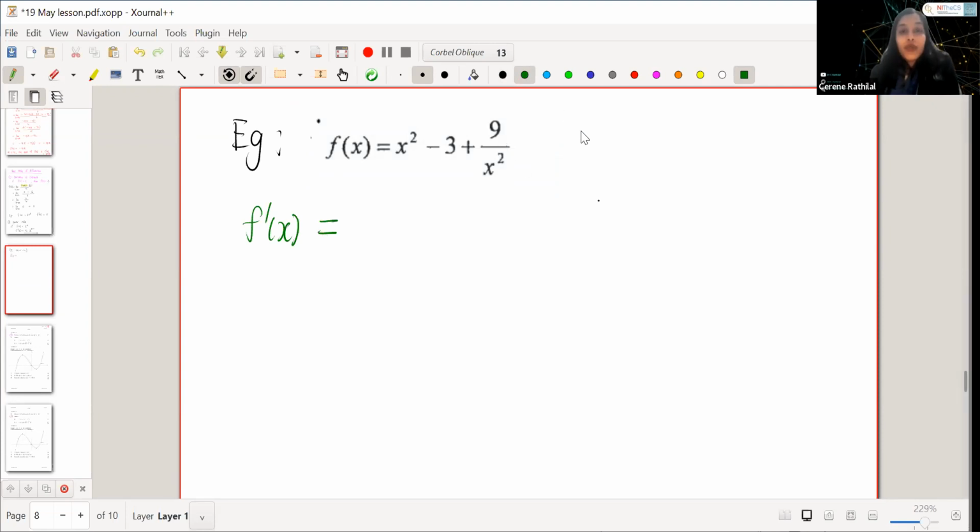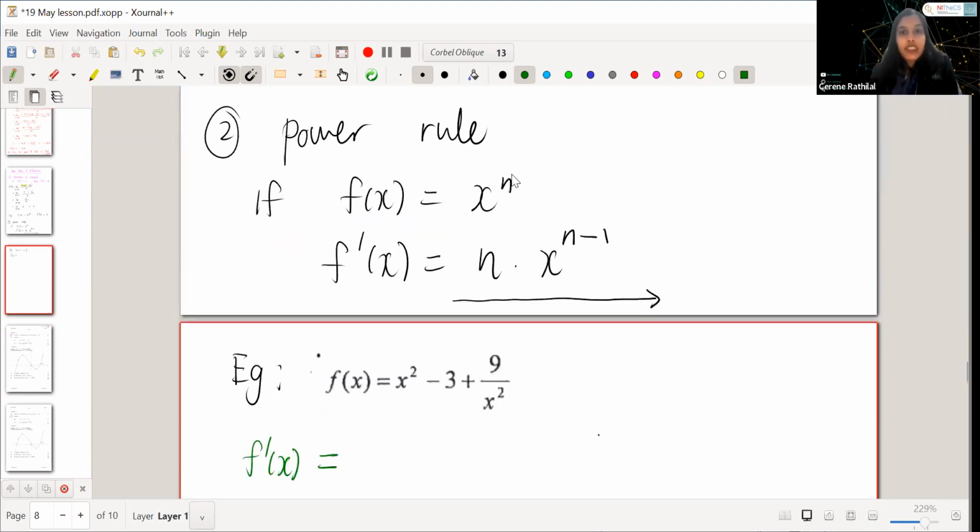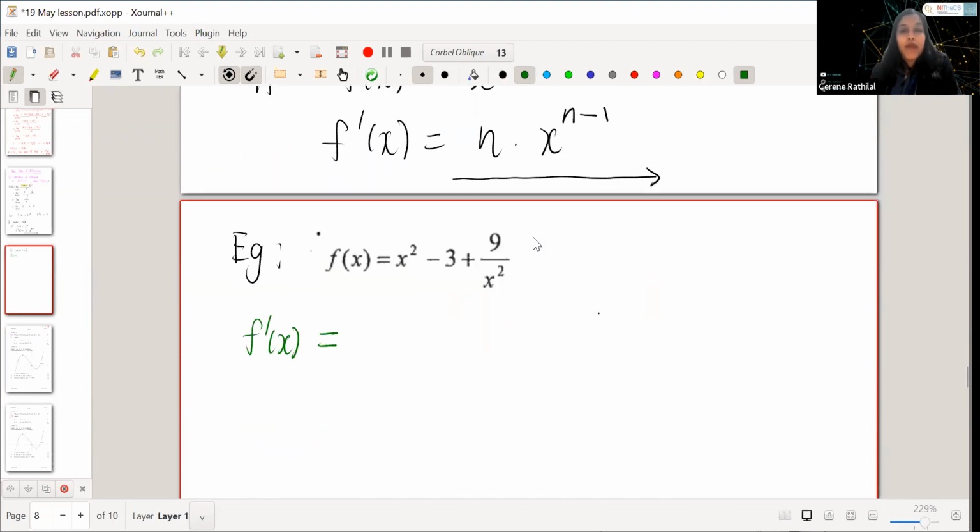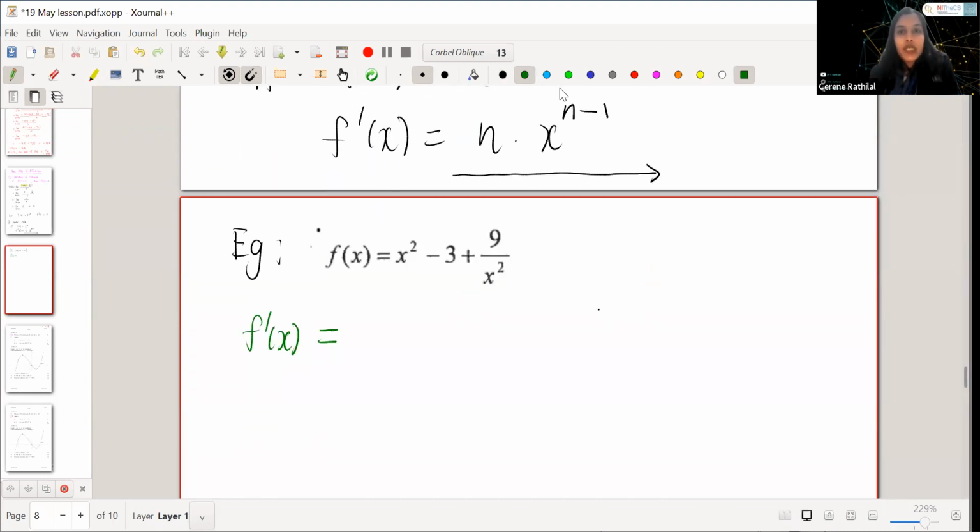Okay. So we're going to use our basic rules that we've just learned. From the basic rules, we've learned about what is the derivative of a constant and what is the derivative of a function of a specific type, of this type, where it's base x raised to some power. So observe that in the first term here, I've got base x raised to some power. In the second term, I do have a constant, but in the third term, it doesn't look to be of the form base x raised to a power. So how do you think we're going to change that? Are there any rules that you have learned before that helps us write this down in a different way?